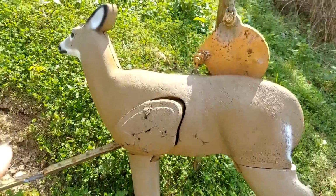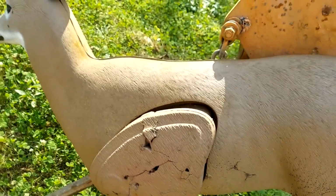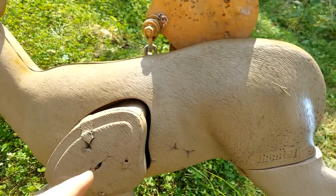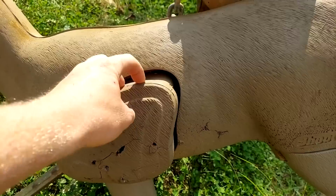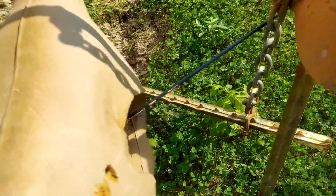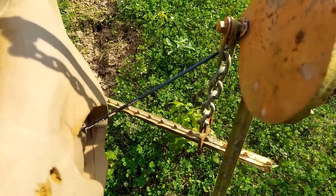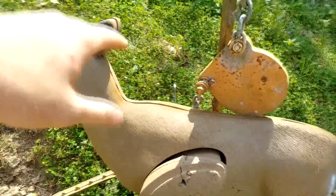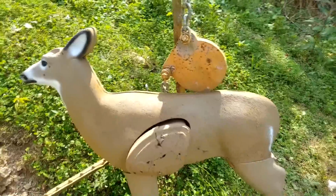So this is a crossbow rated target. When I hit this with crossbows, the crossbow bolts are sticking way out of it. Only the tips are stuck in here because this stuff is so dense. Look at how far this thing went. Almost all the way through that crossbow rated target. That is awesome. Cannot wait to get this thing out in the woods and do some deer hunting with it.